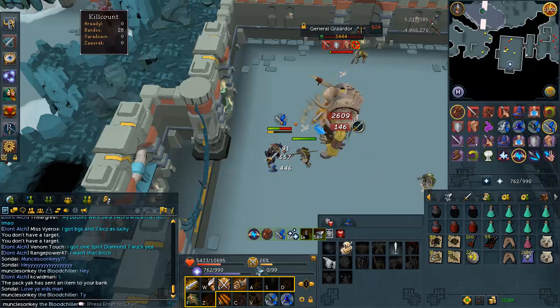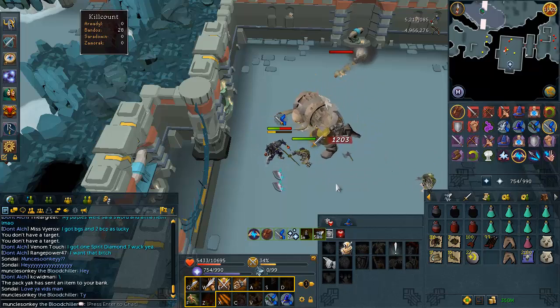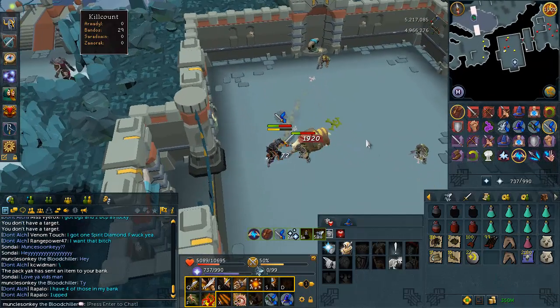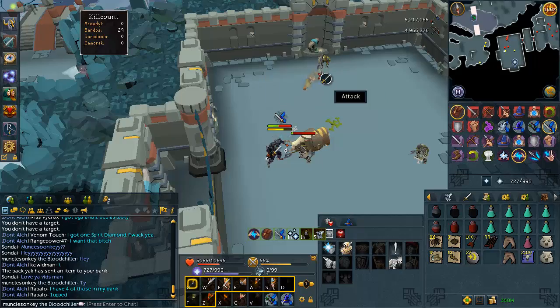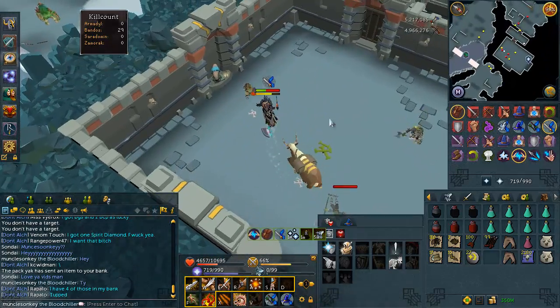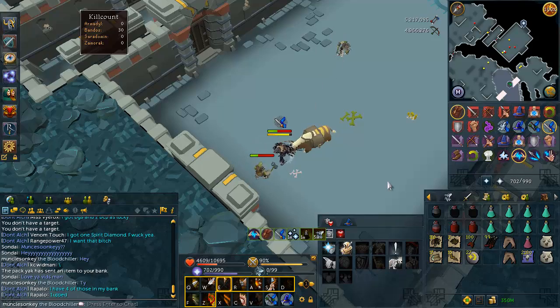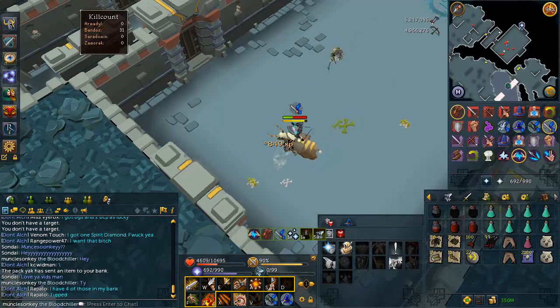But I also needed a boss that could hit kind of hard so I could actually test exactly how much damage I was taking. And Bandos has been buffed a couple times recently, so it hits kind of hard now. And I will be testing Tetsu armor versus Torva armor. Yes, they're not the same tier, but I believe these are the two most common armors for PVM and are fairly accessible for a lot of people.